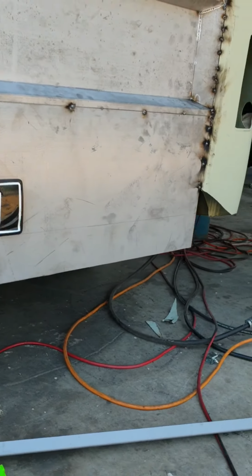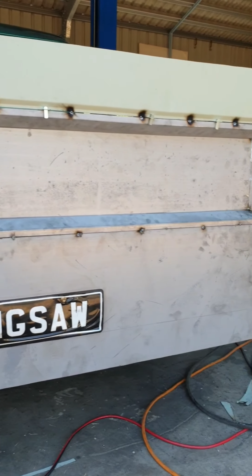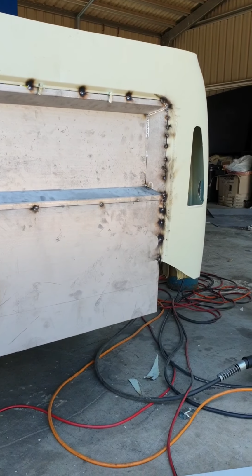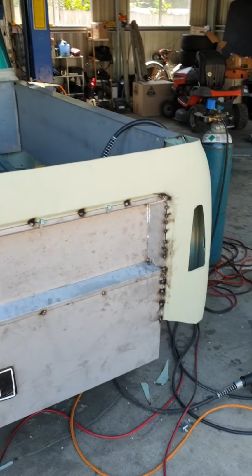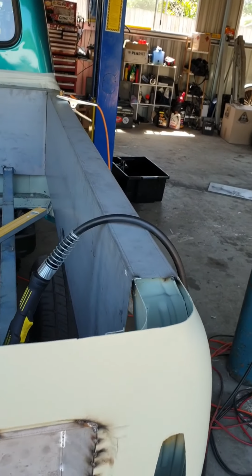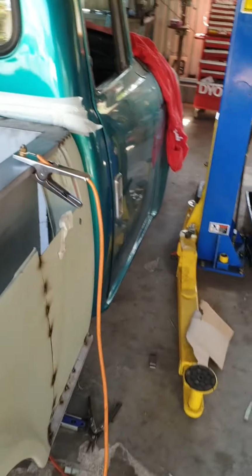So it's come along pretty good, and I'm pretty happy with it. Obviously it's all just tacked in there at the moment, nothing's fully welded out, but it's just getting it together and getting the design happening. So that's the sides and the front, like we had there before.